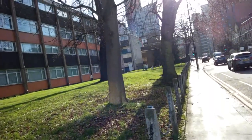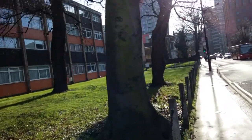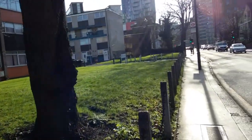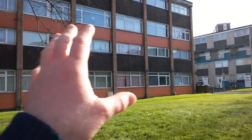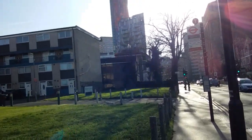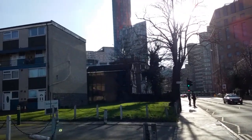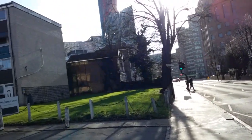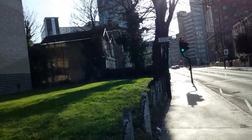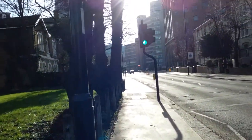I think the original plan was to bring the school into the development, but I don't think it worked out, so they were going to build a new St Mary's Catholic school. But I don't think they're going to do that now, they're just going to concentrate on these blocks of flats here. I think there was just too much wrangling because there were so many landowners. There's these few houses here, they're like offices. I think they were going to pull them down, but I don't think they're going to do that now. So they're just going to concentrate on Woburn and Bedford Court. But probably in the future they'll pull these down and put up another tower, I would imagine, sometime in the future.